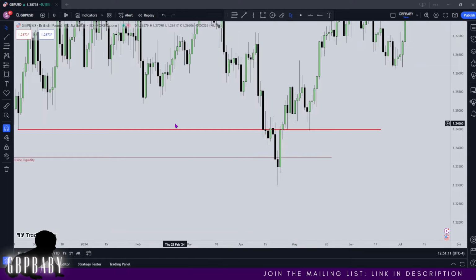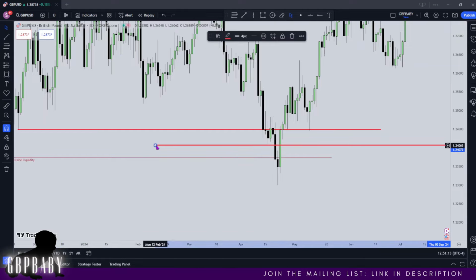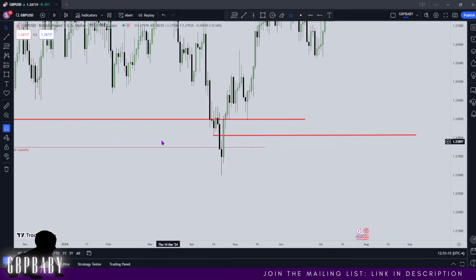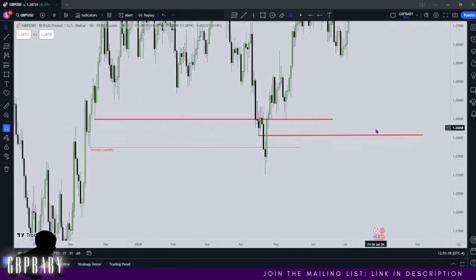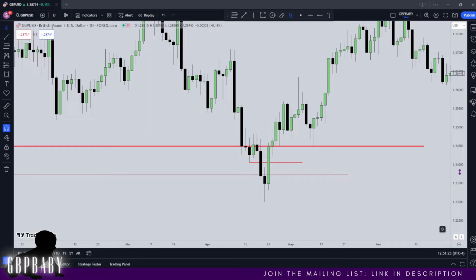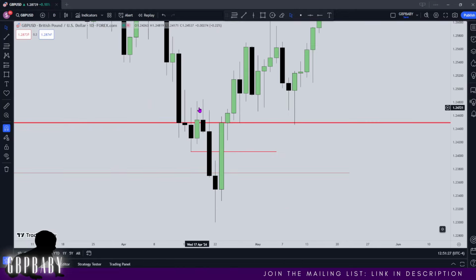And then this would be that secondary level I was talking about below the actual low, but this is just delineating this sell side. So these are those two levels. And remember, we want to see a low, a high, a low, and then a willingness to go higher. And then we're waiting for price to return back to it.